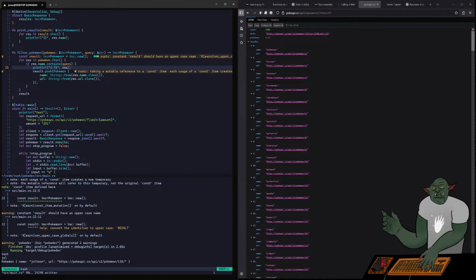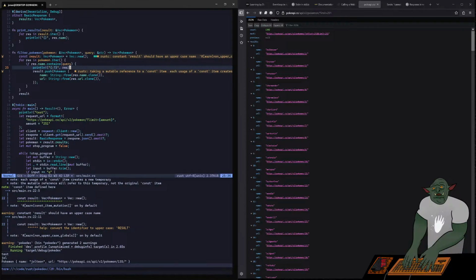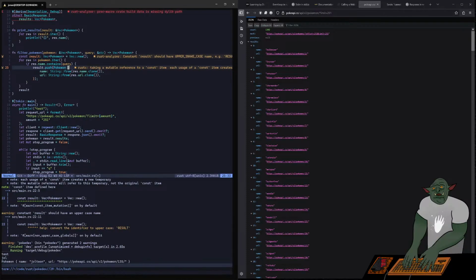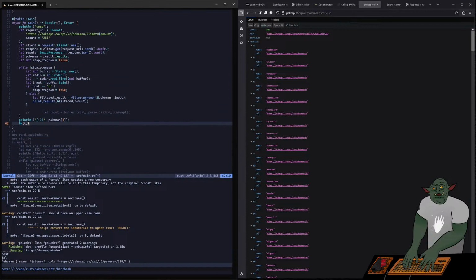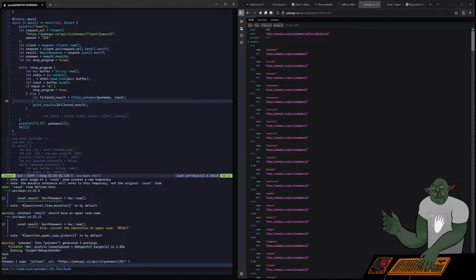Alright, so it does find something. It should push it to result, and yeah, it should return that. So why doesn't it? Okay, let's look at the length.